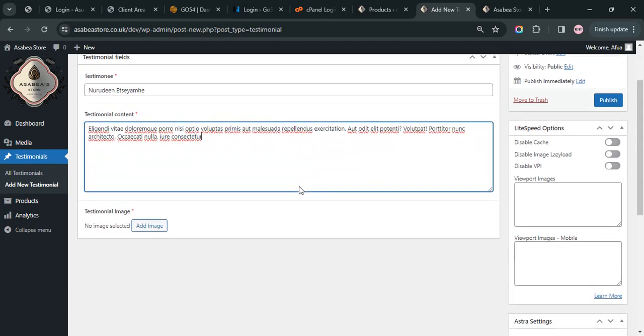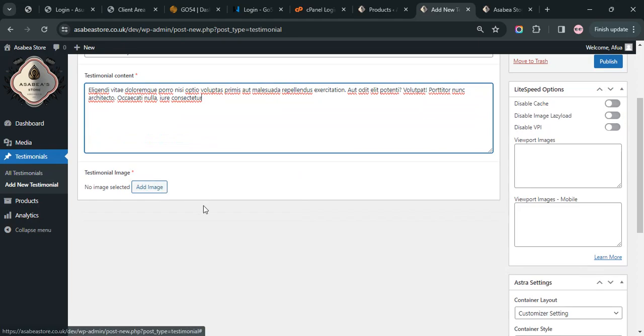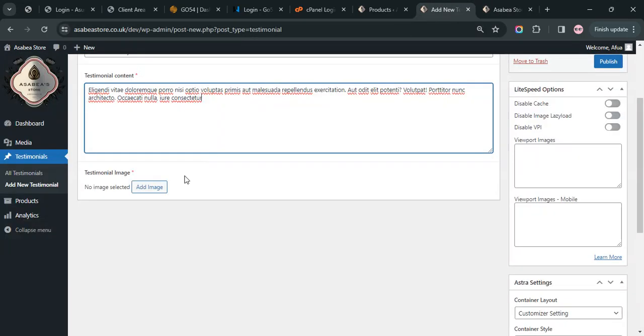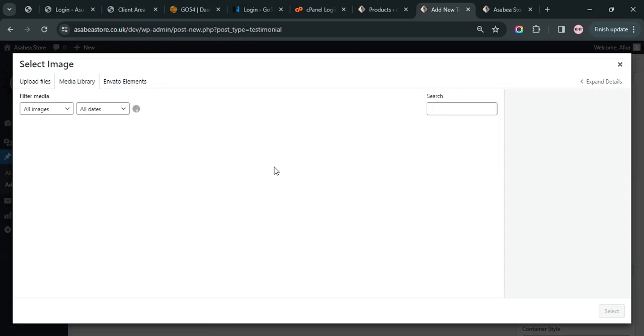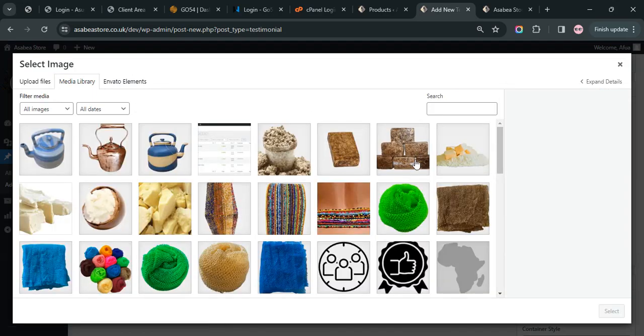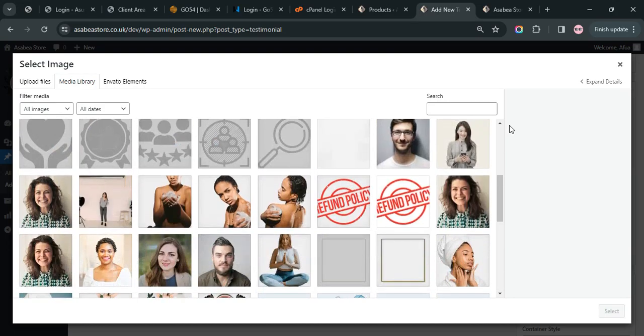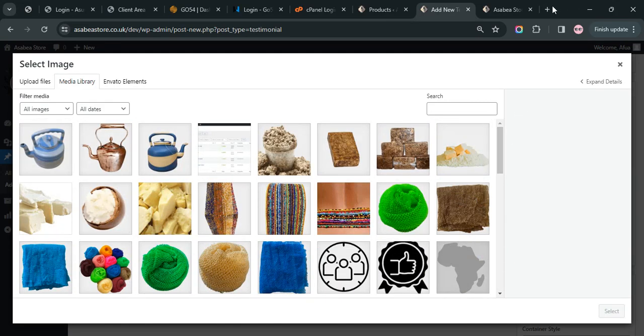Now the next field that is important here, these are just 3 items that need to be filled, is the testimonial image, which is the picture of whoever the testimonial is. Let's go online and get some headshots.